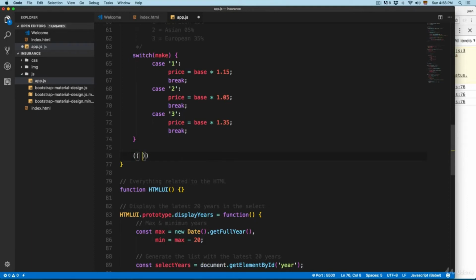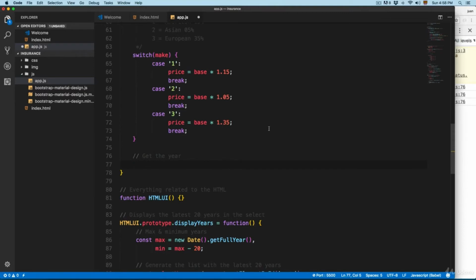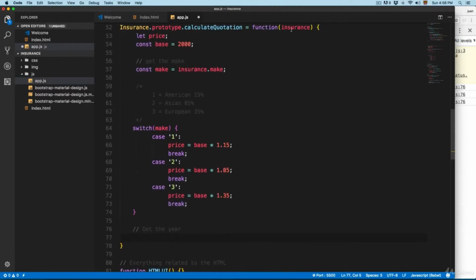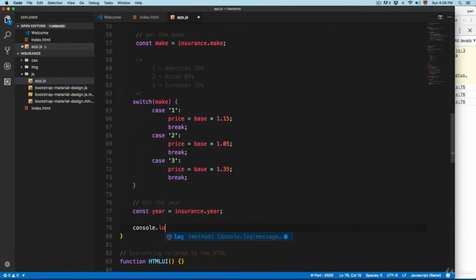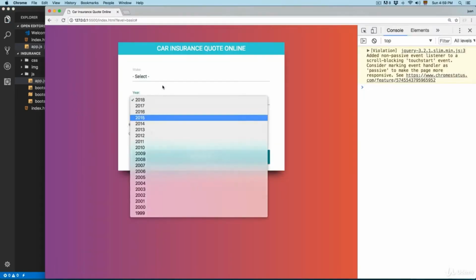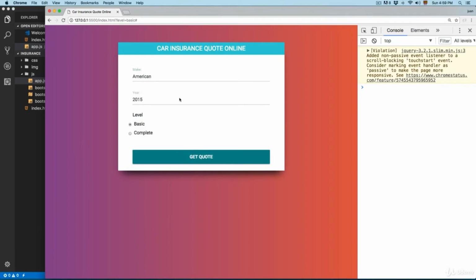Then we're gonna get the year. If you remember, we are passing this insurance, so it's going to be const year equals to, and we're gonna add insurance dot year like this. So we can console log the year, and this year is going to print the year that this person selects from the form.